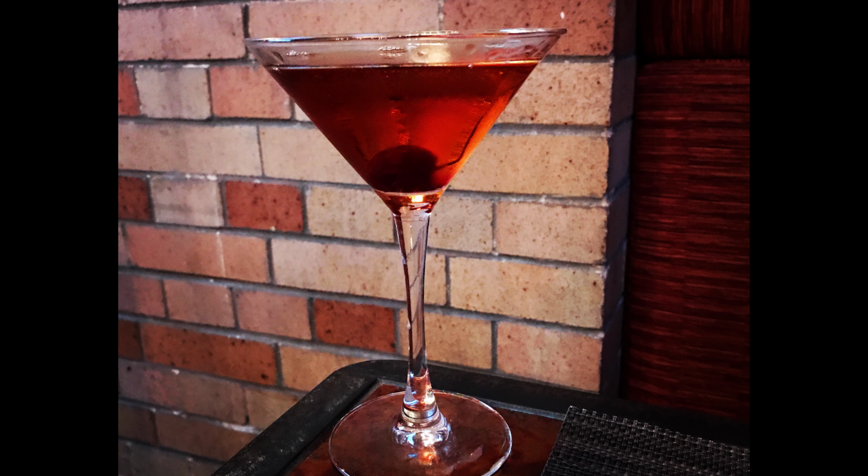You chill it by either filling it up with ice, throwing the ice out, or just leaving it in the freezer until you're ready to use it. This is going to enhance your experience. And as we saw in the last video, there is a way to serve the wrong drink in the wrong glass. Doesn't matter if you're at home or you're out. This is an experience. Enjoy it.